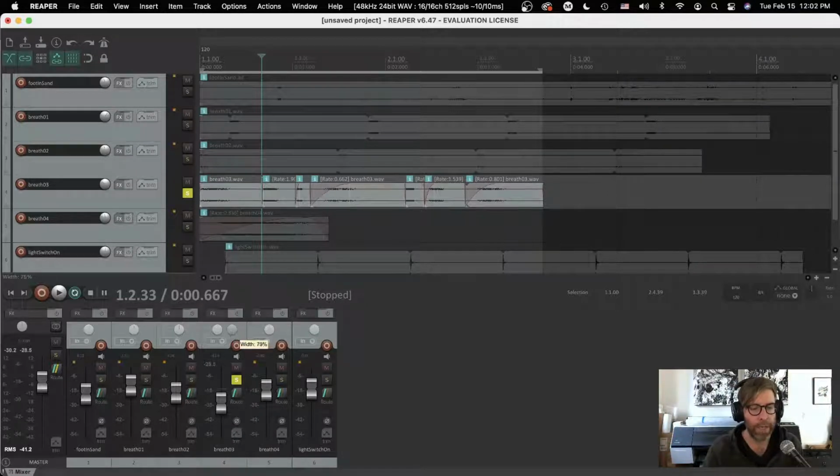If you went in and width was 0, then that takes the difference in left and right and makes them equal. So that creates a mono signal, where left is equal to right. That means mono. And then you could also do width negative. Technically what that means is what was in the left channel has now gone all the way to the right channel and vice versa.